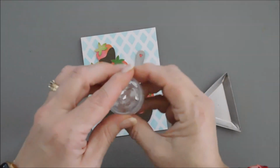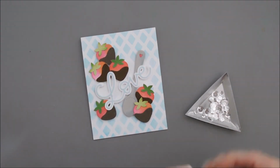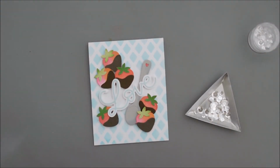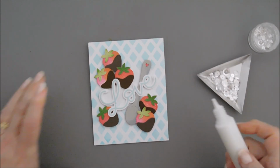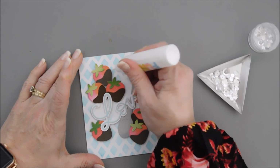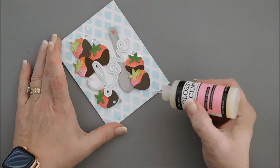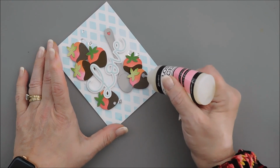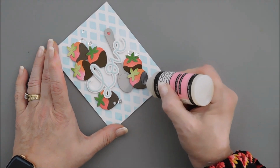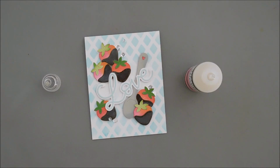Last but not least, I'm going to bring in some Pretty Pink Posh Sparkling Clear Sequins. And just using my glue, we're going to add a little bit of sparkle around the base of our card here. Last but not least, I'm going to use my glossy accents, and we're going to go over the chocolate area of the strawberries to give it a little bit of shine.